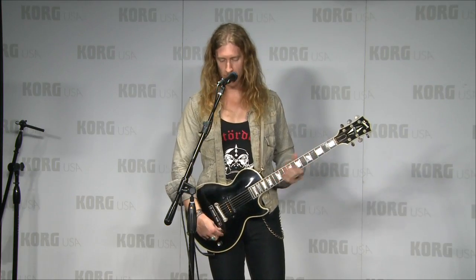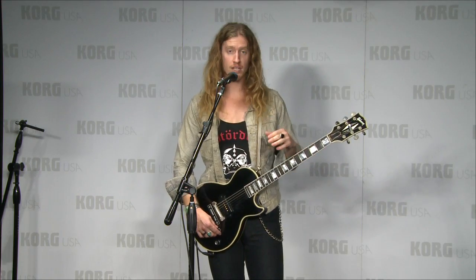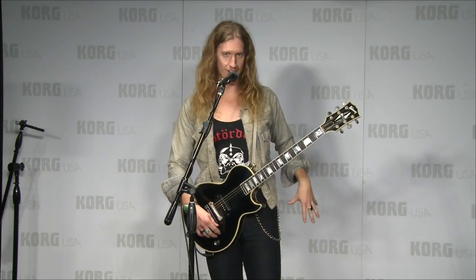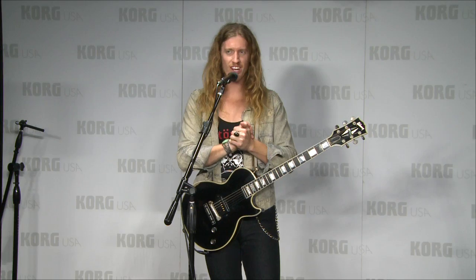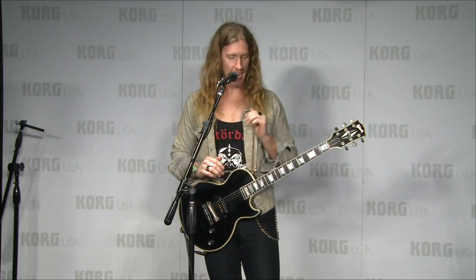So I've been able to put the 15 and the 30 through their paces, and the first thing I want to say is that these amps are totally killer. Don't judge the package of how small they are with the way that they're going to sound, because if you're anything like me, looks are everything, but at the same time, you just need it to work anytime.